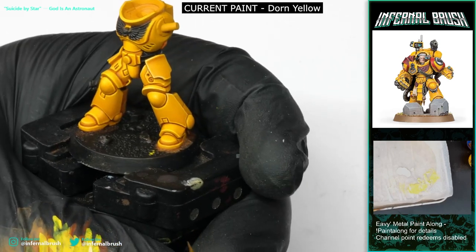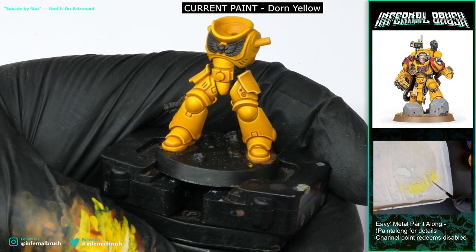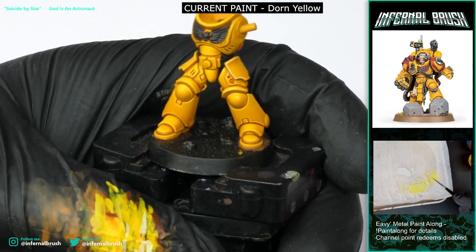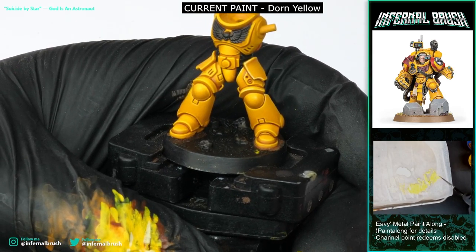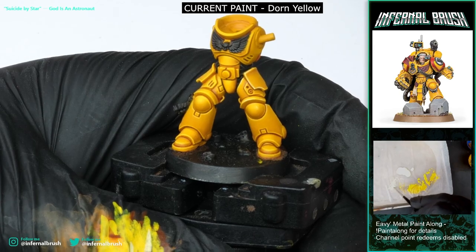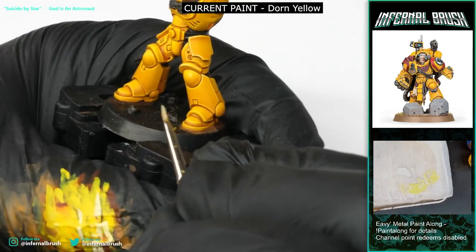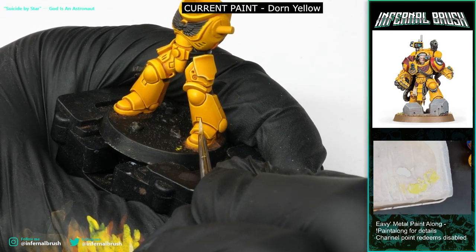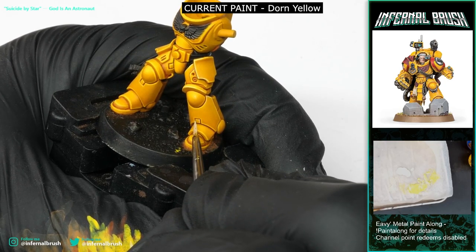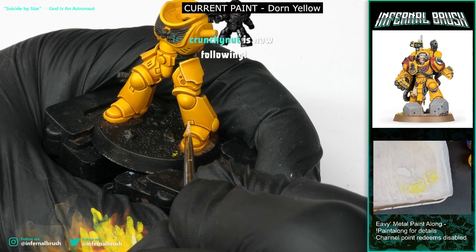This paintbrush is struggling, it's too warm. I still have all my Necrons from the Indomitus. Yeah, so the next paint along will be a Necron. I might well do a standard Space Marine at some point as well. I know people get bored of them, but maybe an Ultramarine or something like that, just as a good training exercise. This is not quite as straightforward as a regular Space Marine.